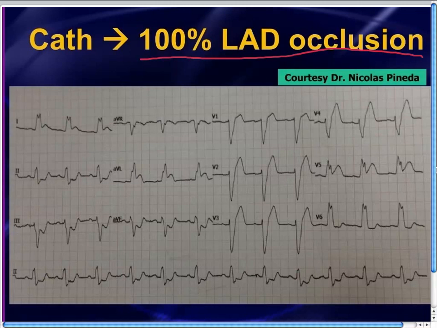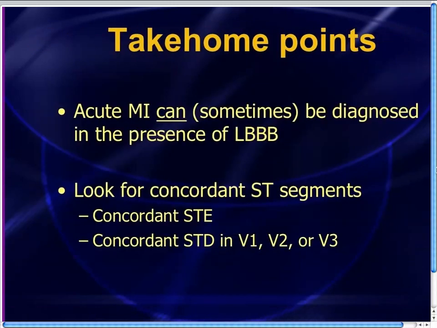If somebody had simply looked at this 12 lead and said, it's a left bundle, we can't tell anything, this person could very well have died. But fortunately, Dr. Pineda looked at the 12 lead. He knew Sgarbossa criteria. He saved a life. Good job. All right, so just to finish things up, please remember again, people still talk about this myth.